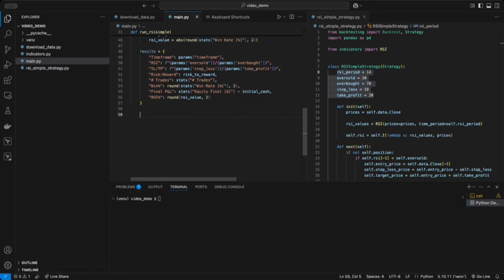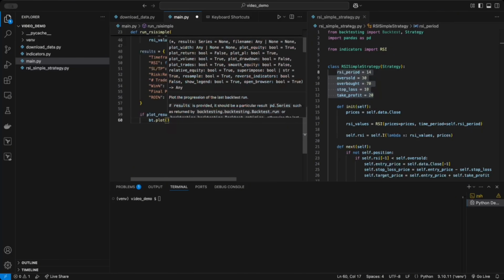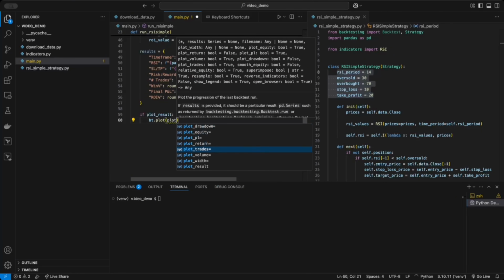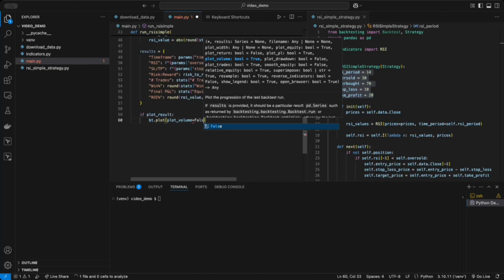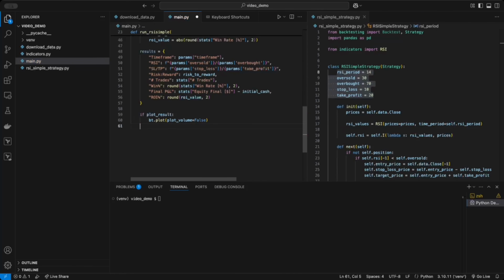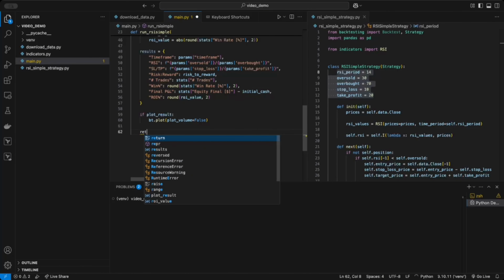Then we can plot this result in a chart. So to do that, just do plot results bt.plot, and for the volume we are going to set it to false for now. And finally, let's return the results.